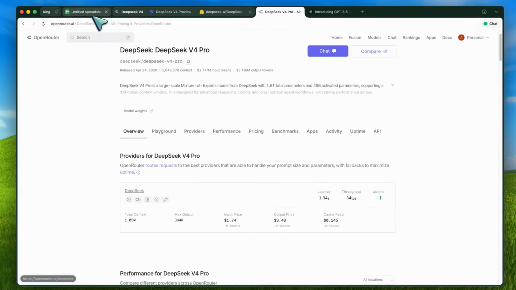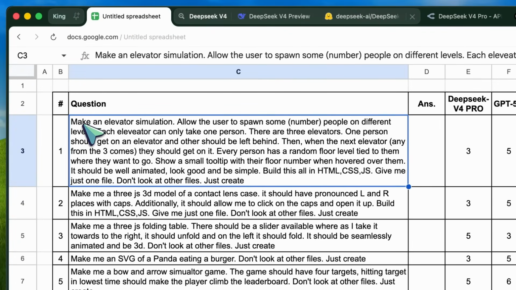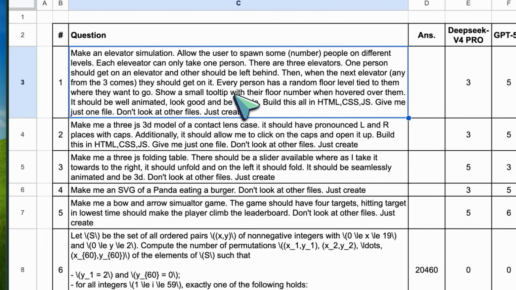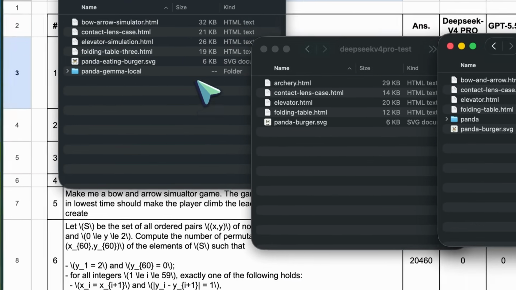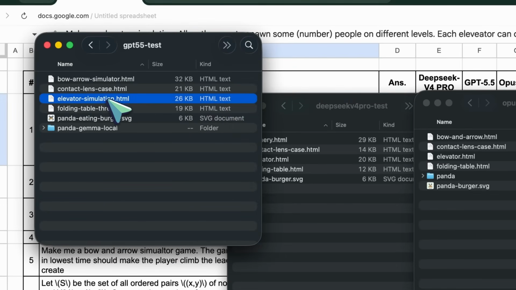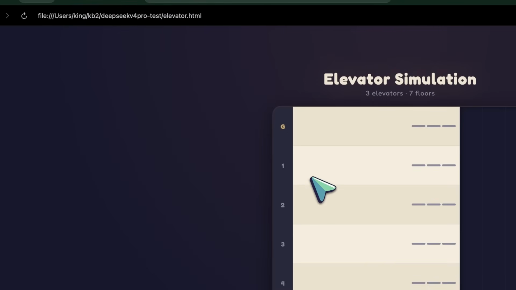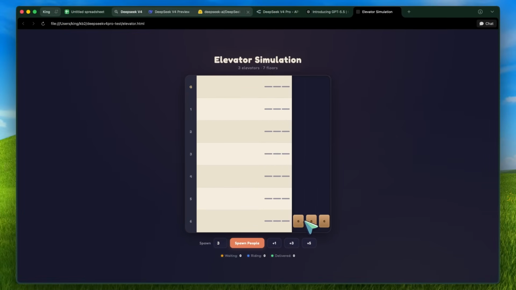To start, I have a question where I ask the models to build me an elevator simulator. I want to make a simulator kind of thing where there are floors, and on each floor we can spawn a person, and the elevator should take this simulated person to their floor, and then keep doing that until no one is left. Each elevator is only allowed to take one person at a time. So this one allows me to test how good a model is at front end and complex back end at the same time.